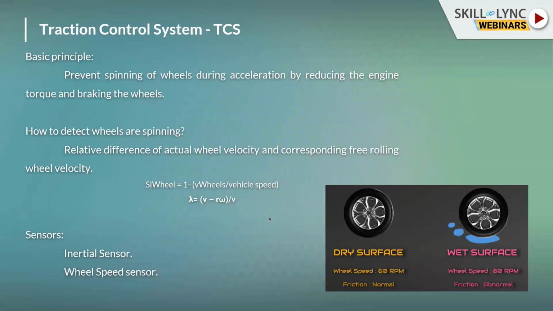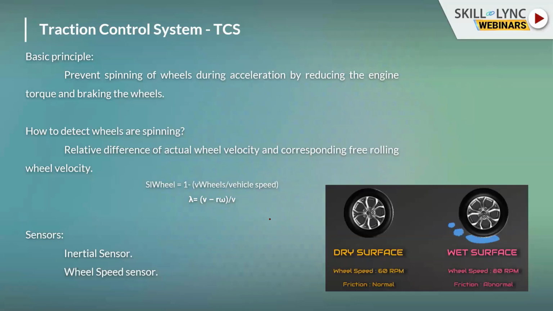We need to check whether the vehicle is actually moving or all 4 wheels are stationary. Using wheel speed, we can calculate the vehicle speed, but whether the vehicle is actually moving or not, we need to check. If all 4 wheels are kept on a roller bench and you rotate them, all four wheels will keep rotating, but the vehicle won't be moving. In that case the TCS will think the vehicle is moving properly. The software won't be able to calculate the exact thing, so we need some other external factor to predict it. That is where the inertial sensor helps.